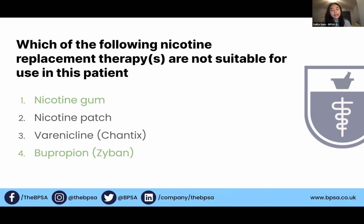But essentially, if you really think about the nicotine gum, just about the formulation in itself, there's a greater chance that the patient may swallow the gum, and this could be dislodged within their gastric lining and basically aggravate her current condition, and might even cause her to have a risk of ulcerations or gastric bleeding. So I would say nicotine gum would definitely not be the best NRT treatment for this patient, particularly because of its formulation.